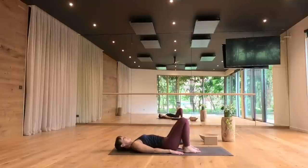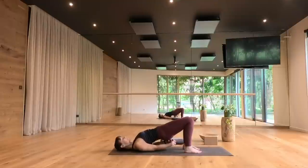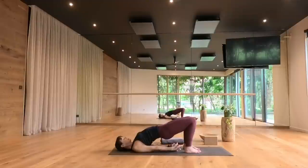And then from here, just feel free to adjust your feet closer toward your buttocks if you sense you've got more room to grow in the next back bend, or walk them away if you need a little bit more space. Arms alongside your body, breathing in. Lifting on your exhale into your bridge. Option to interlace your hands under your body, or your fingertips can hold the side edges of the mat. It just gives you an opportunity to narrow the shoulder blades, exaggerate that opening across your chest, and something to hang on to as well.